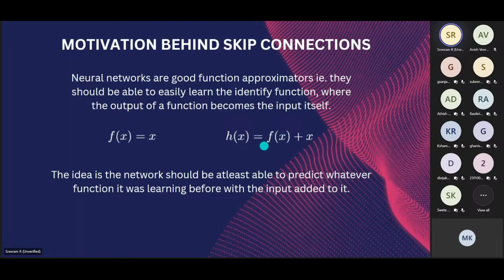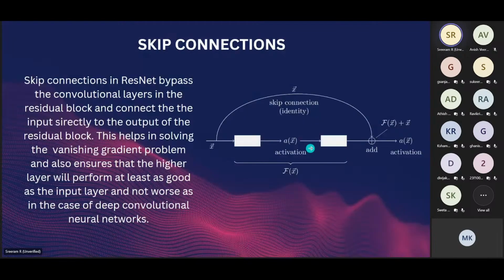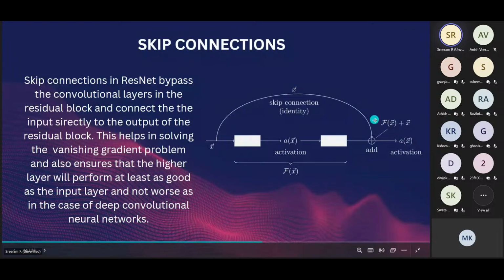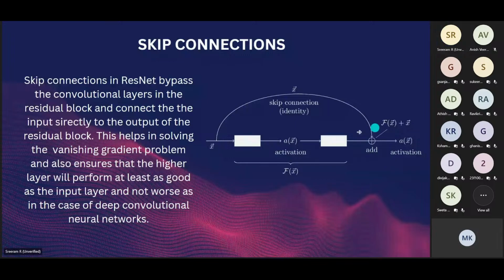Identity mappings help the network to focus on learning the residuals. So that's how the residuals, in the sense how much the output has changed compared to the input, right? So it helps the model to learn the residuals. You have the input x and you have the output f of x after the residual block, right? So that's how you get the name residual block, because it helps in learning the change that the output has undergone through the residual block.